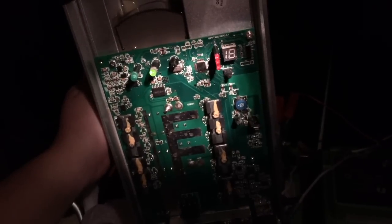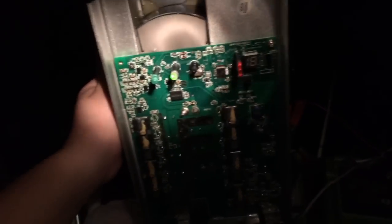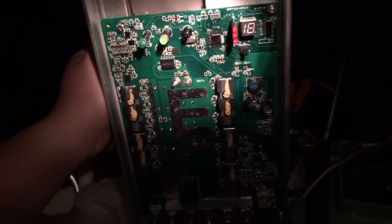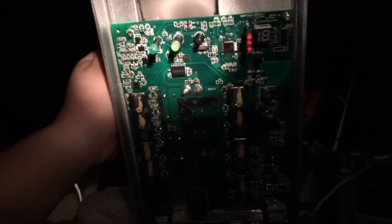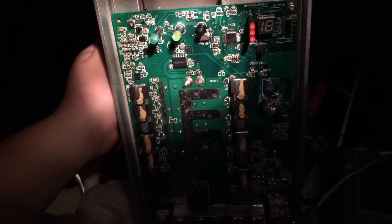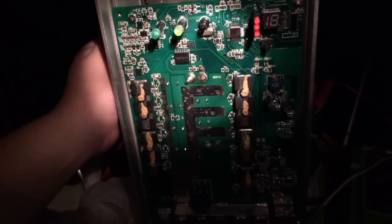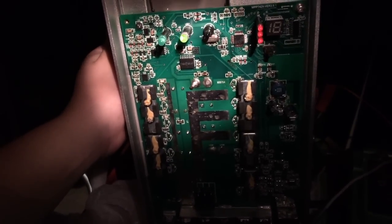I can't try the solar panels for two reasons. Number one, I just have this one Harbor Freight solar panel - it's hooked up through the Harbor Freight charge controller and it doesn't have the wires that I can put into the bottom of this. And number two, I don't have sun because it's nighttime. So anyway, I'm going to upload this video. Hopefully I get some feedback from some of y'all and I can proceed from there, and maybe I'm going to have a good backup. Thanks.